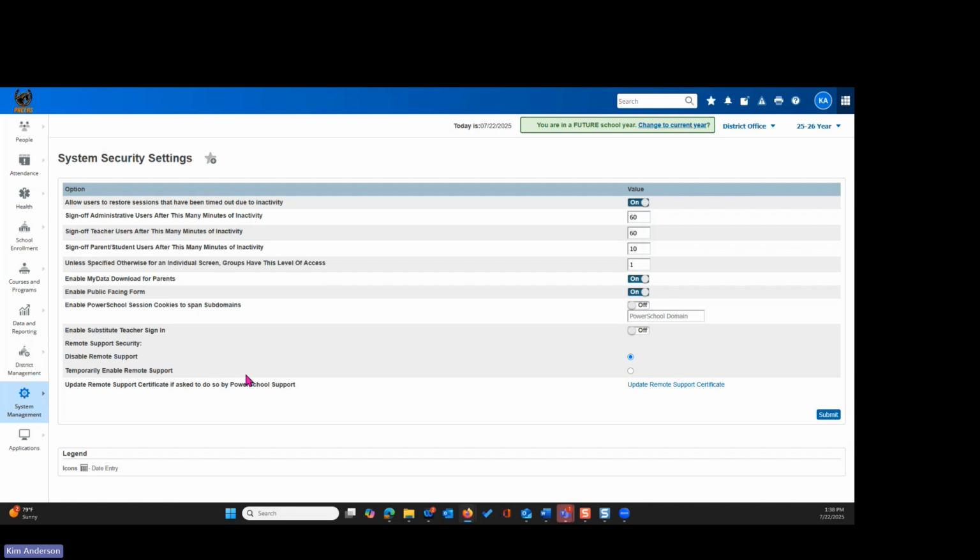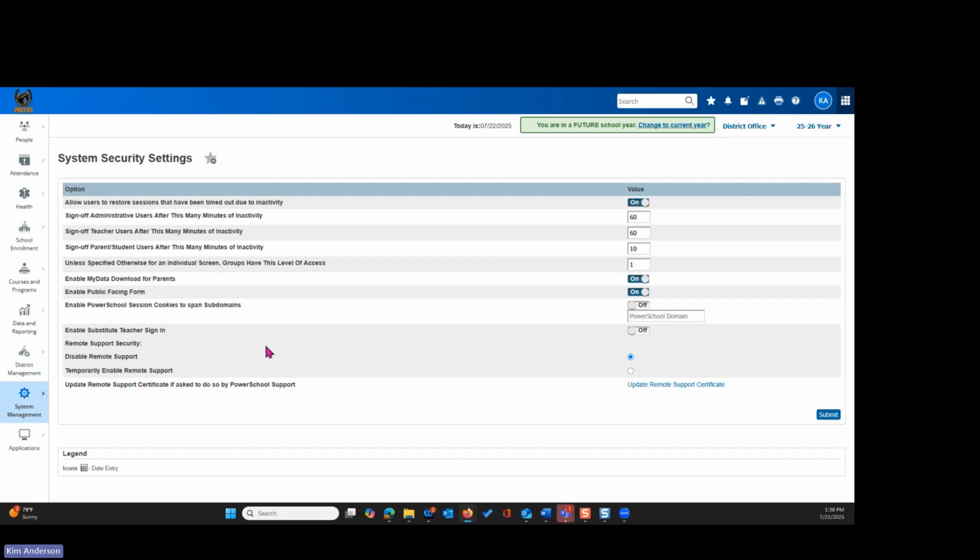This is where, if somebody needs remote security, if they need to get into your system to check some things out, this is where you would enable that remote support. Again, we don't promote doing that unless you know specifically what that person wants to get into your system for.